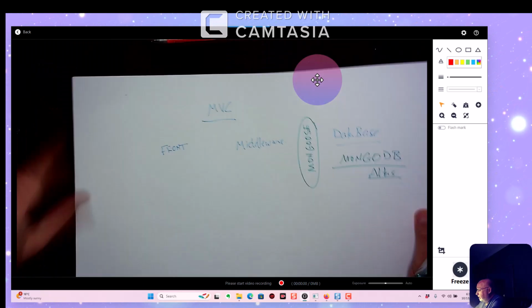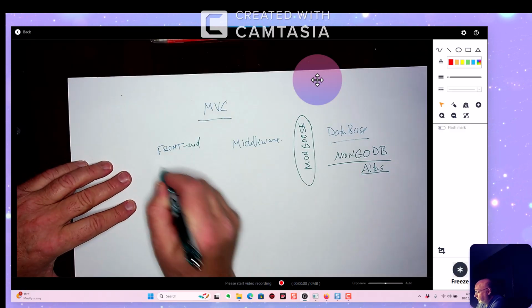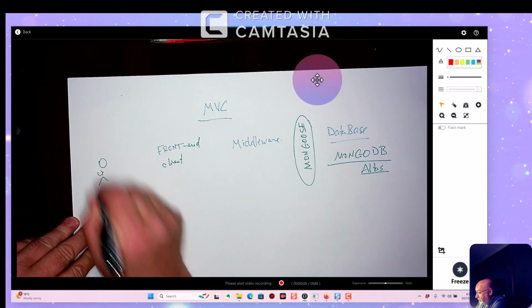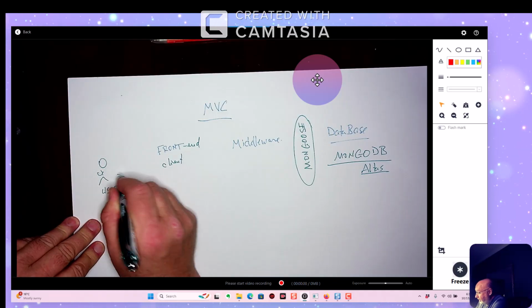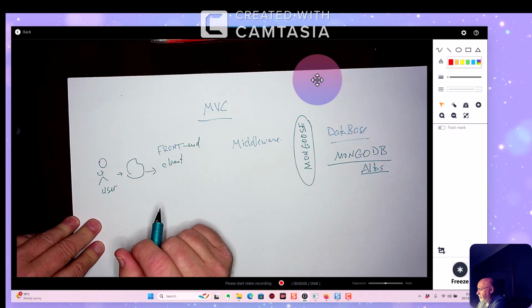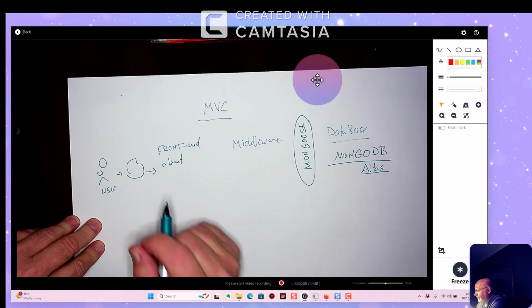So our middleware now sits between our front end client, which our user talks to, right? So there's your user, and they have a connection to the internet, and the internet reaches out by the URL, right? So by the host name and port. So in our case, localhost port 3000.